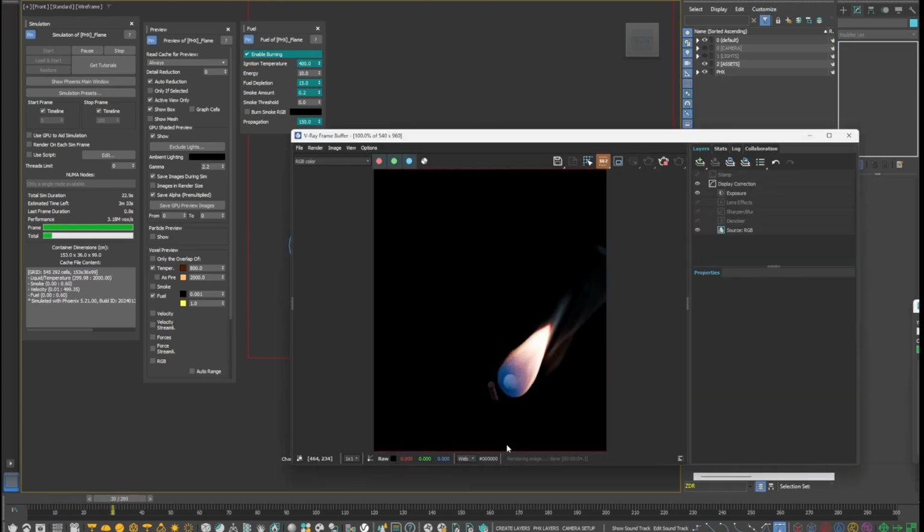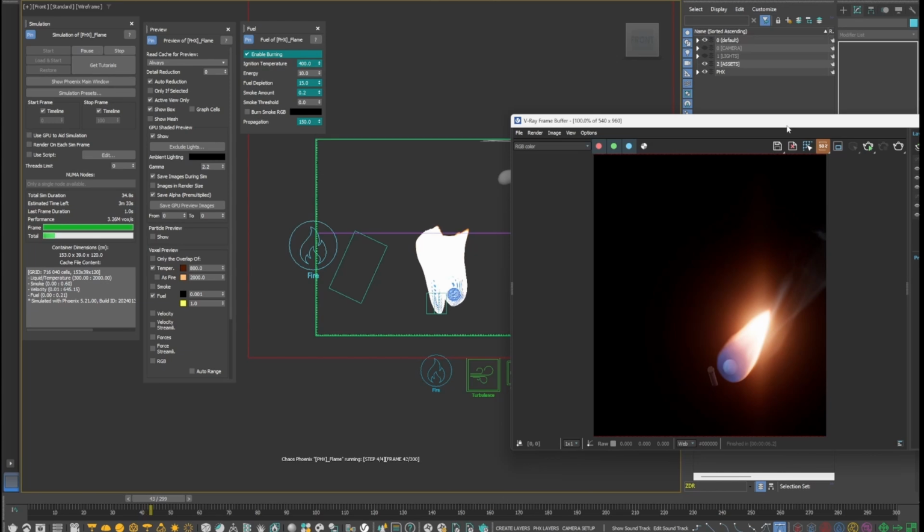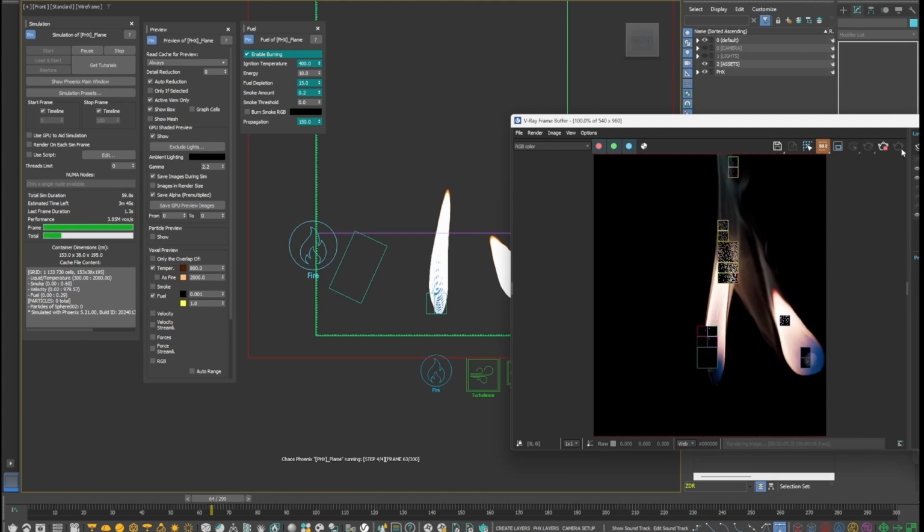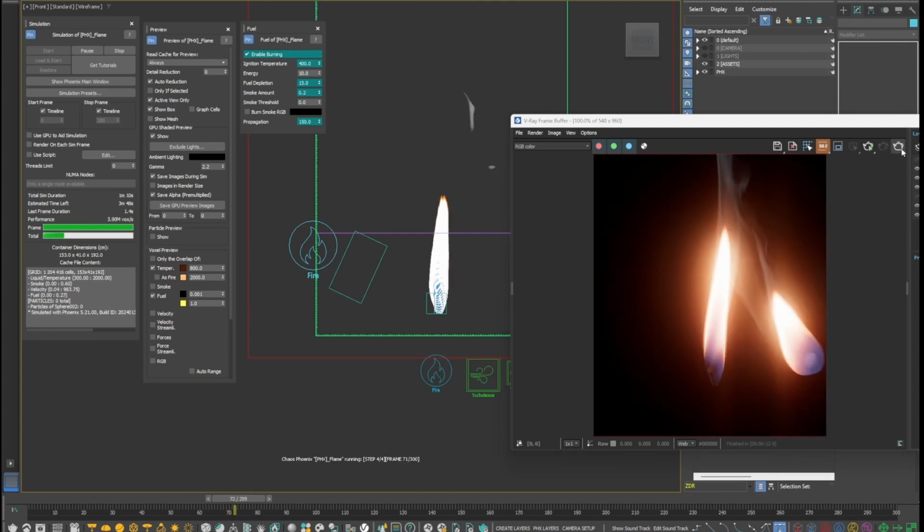The point of me tweaking all these settings back and forth was to demonstrate how you can use them to control and shape the flame. By understanding what they do and how they affect each other, I believe that you can create a wide variety of effects that use the fuel channel and the fuel burning option.